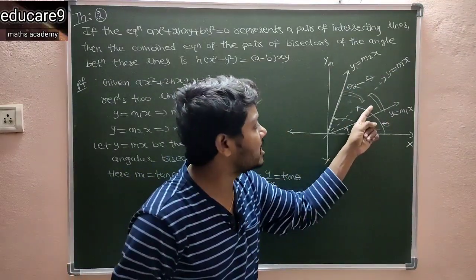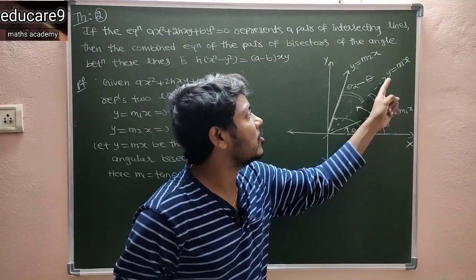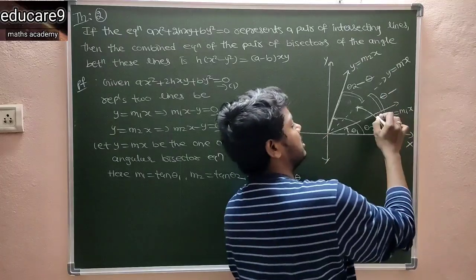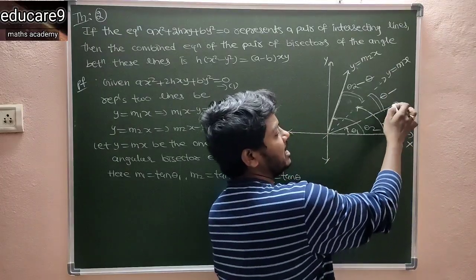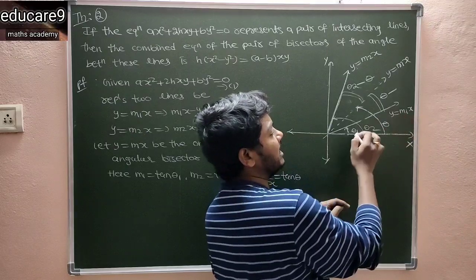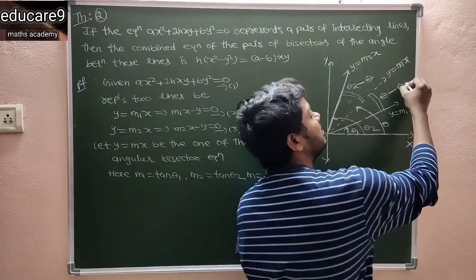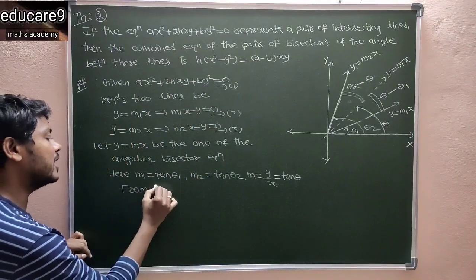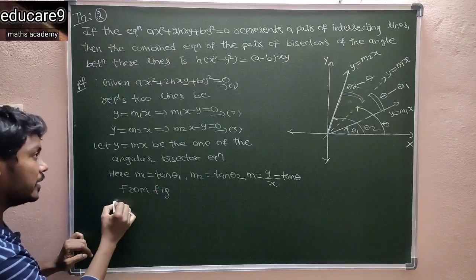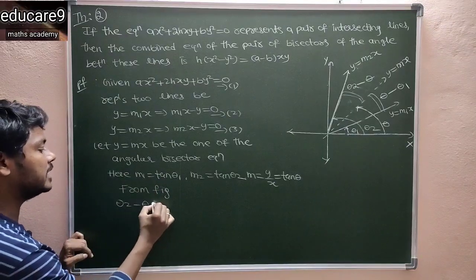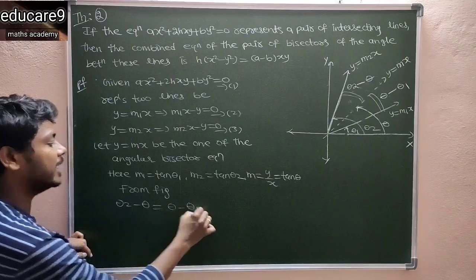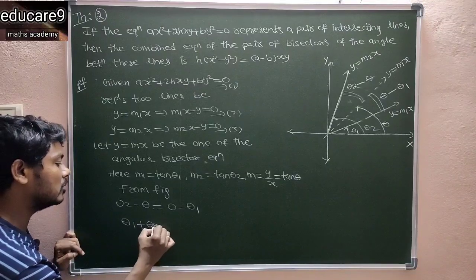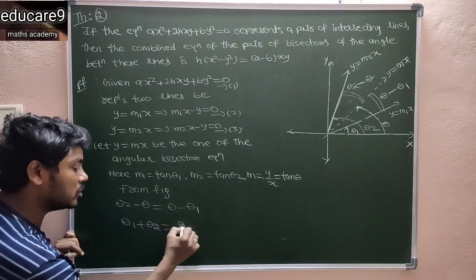And again you need to find this angle. So clearly this is the y is equal to mx line. That line makes an angle theta. So first we have to write theta, minus, remove this angle. So clearly that line is the m1x line. So that line makes an angle theta 1. So write minus theta 1. So therefore from the figure, theta 2 minus theta is equal to what? Theta minus theta 1. So from this, theta 1 plus theta 2 is equal to theta plus theta, 2 theta.